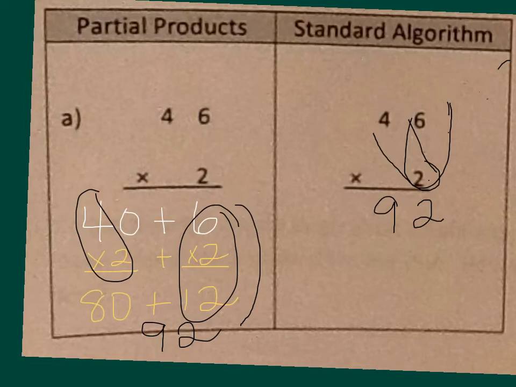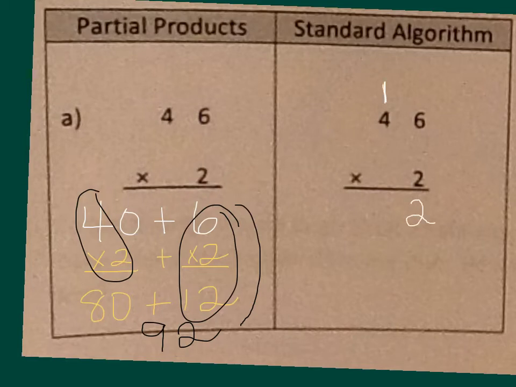So I'm going to erase it again. And this time you're going to do it with me. We're going to talk a little bit more about what we're doing as we're doing it and why this works. So let's do it again. Pick up your pencil. Here we go. 6 times 2 equals 12. So we're going to put the 2 under the 2 in the problem and carry the 1. What I've just done is I said I have 6 in the ones place 2 times, which gives me 12 ones. I'm actually carrying my 10 in my 12 ones to the 10s place on the place value chart.